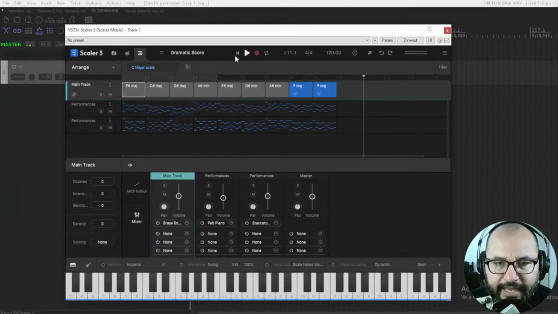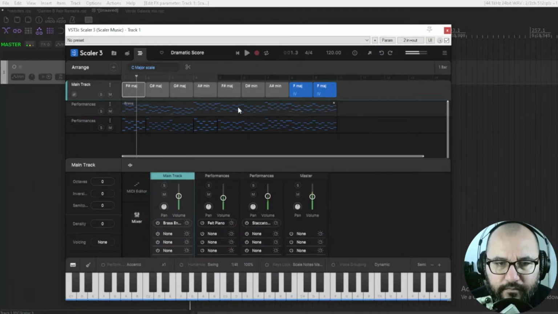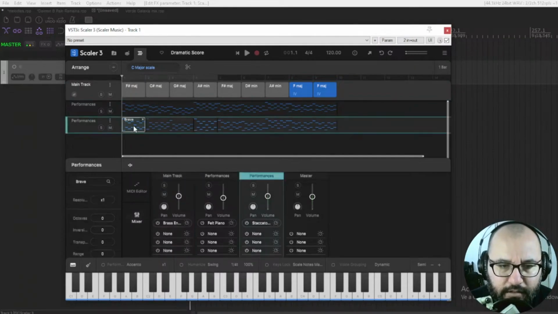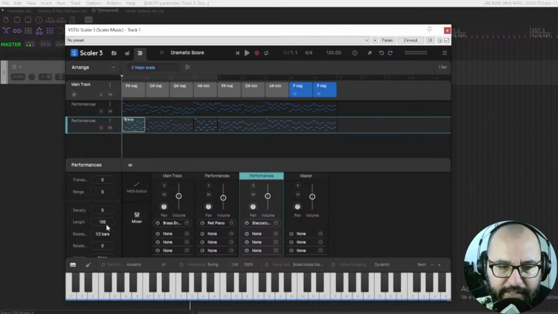So this project has 3 tracks, right? Performances, and you can make some adjustments, adding some effects here and there. Also some changes here in octaves, inversions, semitones, density. For example, if we add density here, we can add more notes, right?